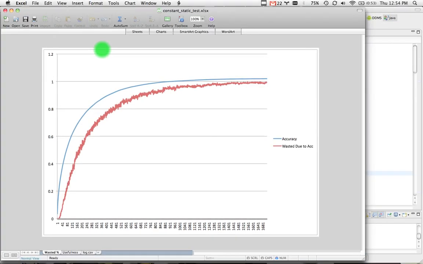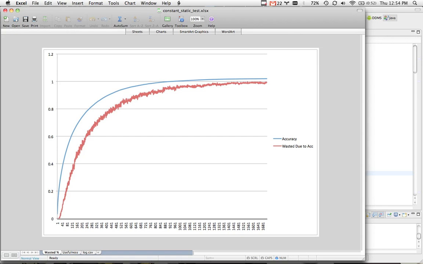And then this is just another example graph. This one is showing a totally static environment, so nothing is changing, with constant data collection, meaning always collect data from every smartphone no matter what. The blue line right here shows the accuracy over time, and there's a tiny rounding error, so it's a little bit over 1. I'm not too concerned about that, because there are around 10 million calculations being performed to reach this one number.